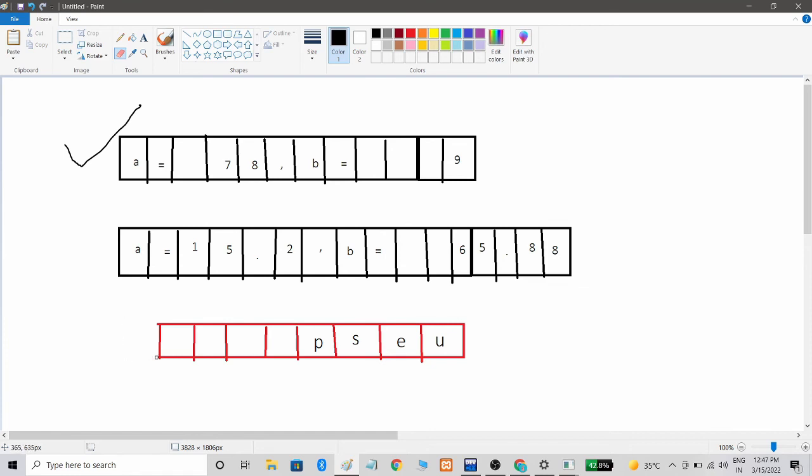Now this one. So what is our block size? 4 and 4, 8. So it will print only the 4 accurate characters. Accuracy.